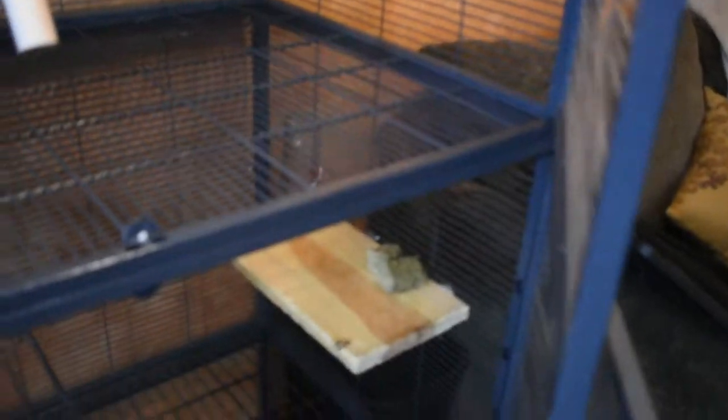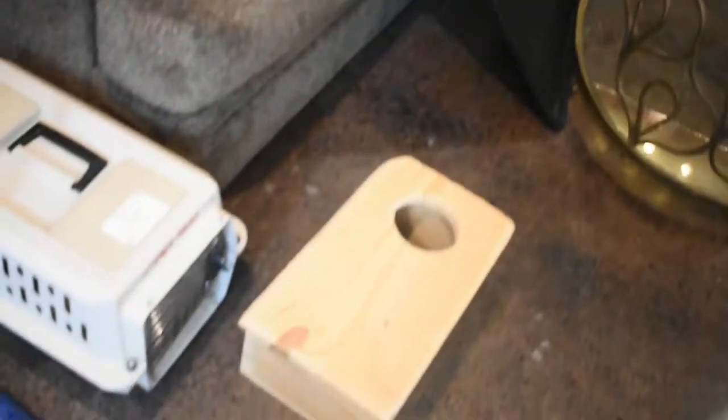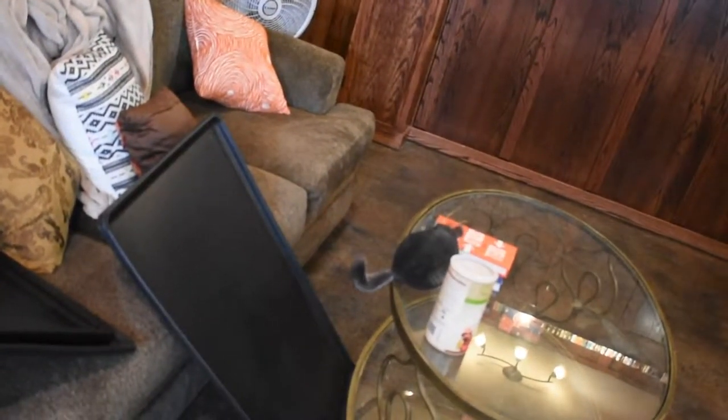So she uses this one, and this is her primary one that she uses more frequently down on her bottom level. You got the multiple shelves. Okay, so you got the little hay cubes, you got her hammock up top, her hanging toys that she chews on, the potty training, more hanging toys, her hiding box, of course. Don't ever not have a hiding box in the cage, people. That's how they feel safe. That's how they get crazy like she is now, probably eating my books.